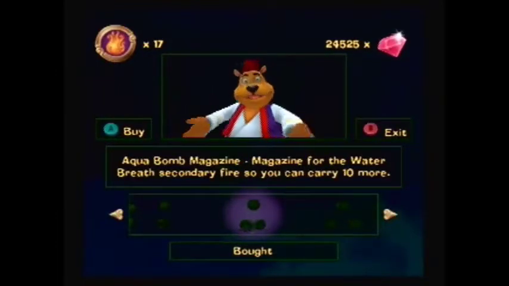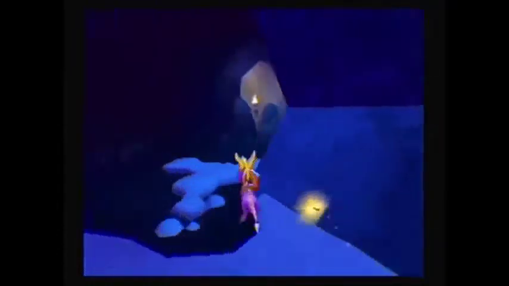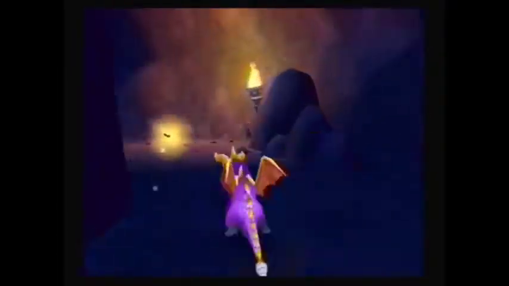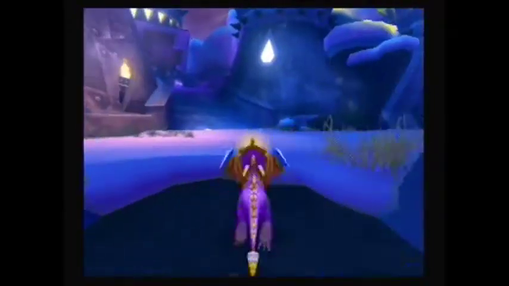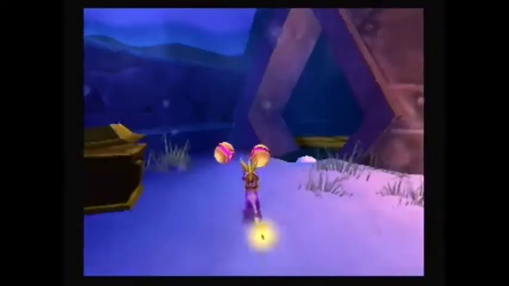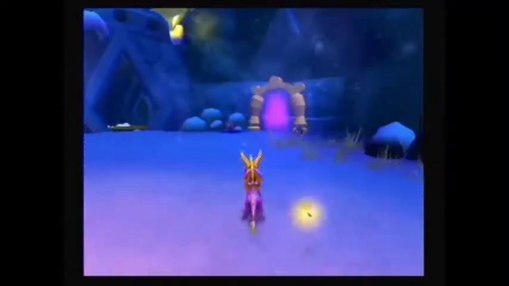Now we should be able to pick up the remaining ball lightning ammo. This is the end of part 1 of level 11, Ice Citadel.